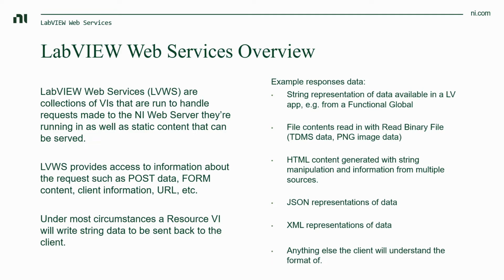Examples of this response data can be a string representation of data available in a LabVIEW app, which it may pull from a functional global. It can also be file content from a binary file such as TDMS or PNG image data, as well as HTML content that's dynamically generated with string manipulation, JSON representation of data, XML representation of data, and anything else that a connected client may understand the format of.